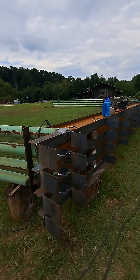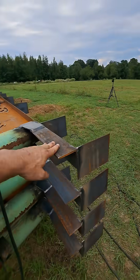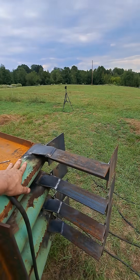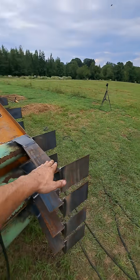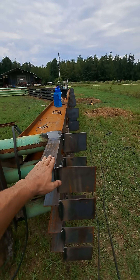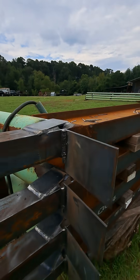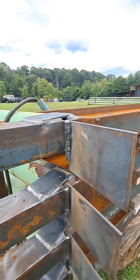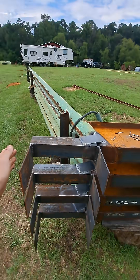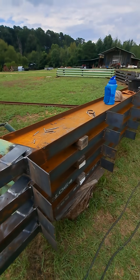Alright guys, we just got these right here welded on — they are looking good. This is a little offshoot coming off the side of this building, and it's going to help hold the tin, the little bit of tin that's coming out. You don't need this on every single building. We did it on this one because it makes your house look a little bit better, more like a house, plus it helps get the water out away from your house. If you're doing a shop or something, you don't necessarily need it.